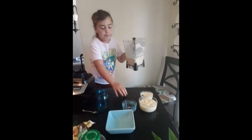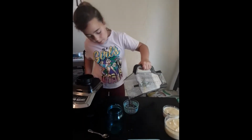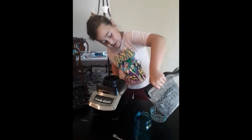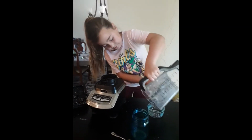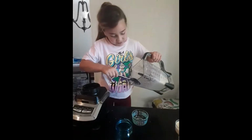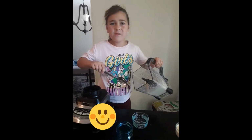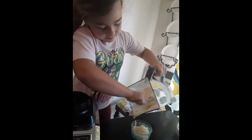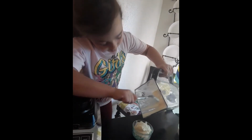Pour it into a bowl. It comes out fast, so. But can I just take the blades out? Recording! Okay, so we're dumping it into our bowl.